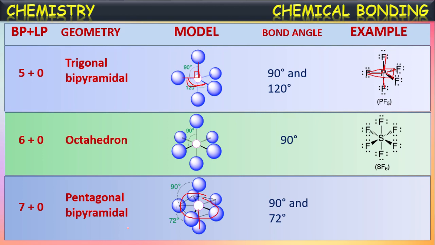An example for the molecules or ions with this pentagonal bipyramidal shape are IF7 and ZrF7 3-, the zirconium heptafluoride ion. In all of these, the central atom will have 7 bond pairs and no lone pairs, and hence the molecule acquires pentagonal bipyramidal geometry. So these are the molecules with only bond pairs, without lone pairs. Now let us see the second category of the molecules which we segregated.